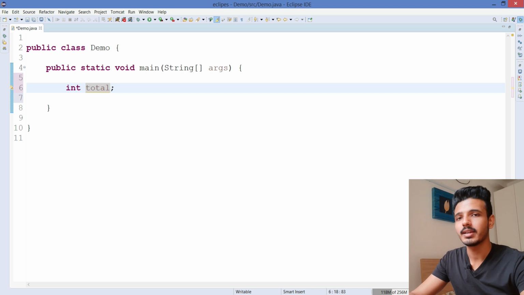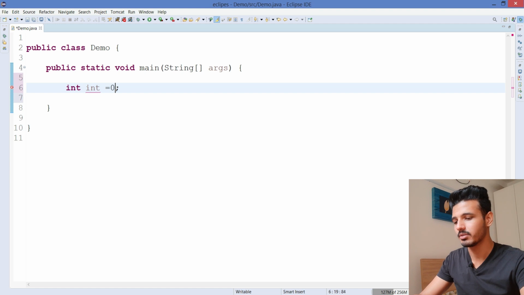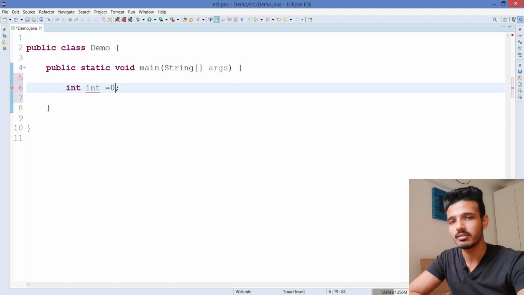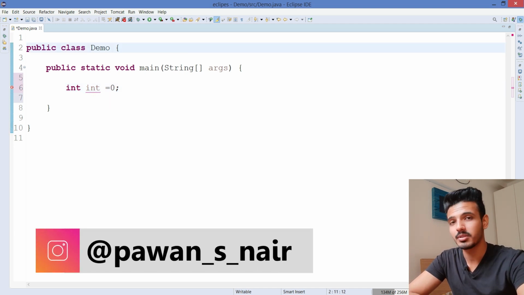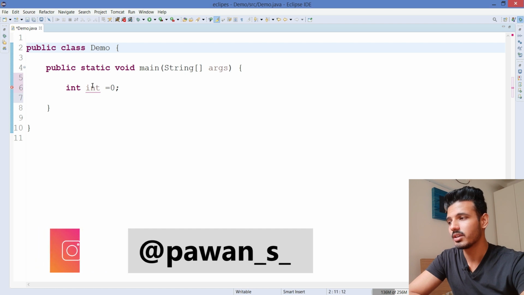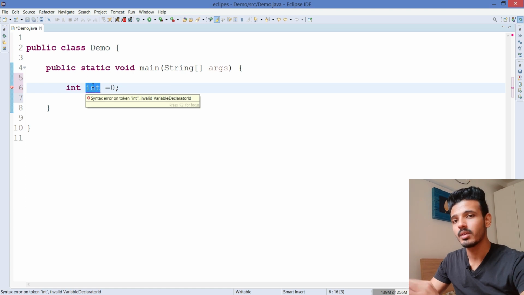Now people might get confused in some places. For example, if I declare int, and again declare int and then write 0, is that a valid identifier? No, that's not a valid identifier, because the name you are declaring is actually a reserved keyword. Here int is a reserved keyword for the integer type, and you cannot use exactly the same name.